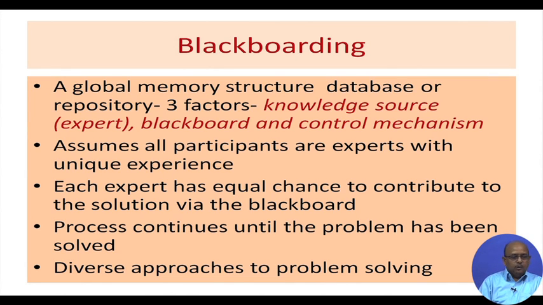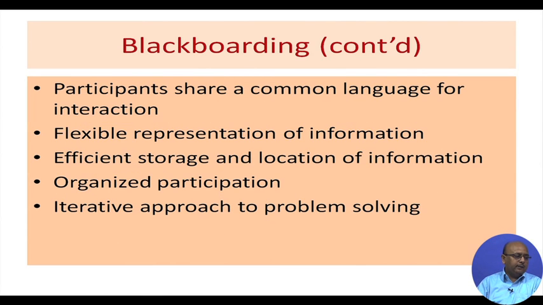Okay. So, the advantage is that you have a diverse approach to solve the problem. The only thing is that instead of a paper you are using a blackboard. This could be a common normal blackboard or an electronic blackboard. Everybody shares a common language for interaction, because there are experts who are going to discuss with each other. And then you have flexible representation of information, because there could be information which is overlapping. So, you need not write all the information all the time, right? This overlapping can be shown on the blackboard.